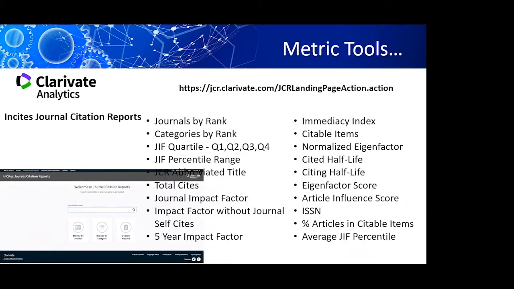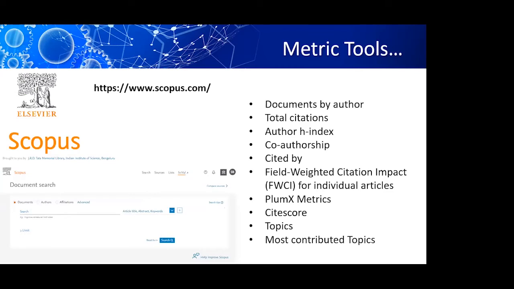And this JCR report can also be used to rank and evaluate the journals by the librarians. They can use this citation report for the renewal or for new subscriptions of the journals, and researchers can use this JCR report for publishing their articles and papers. They can select this one.